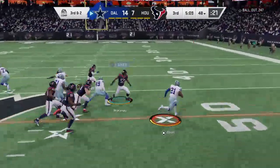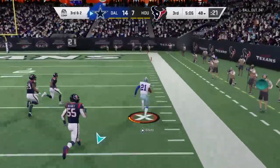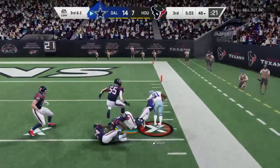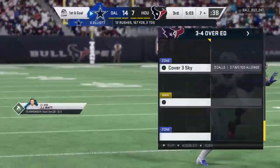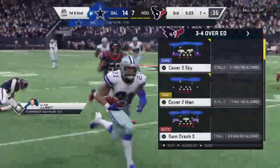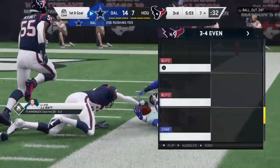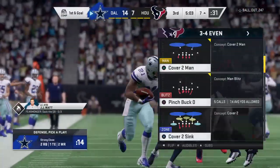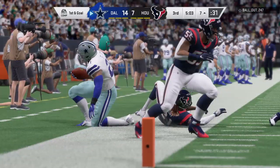They'll try and run for it with Elliott. Oh, he's got some breathing room. Breaks the tackle. He's got room to run. They're able to convert on 3rd down, and that sets up a 1st and goal. That type of run right there, that just fires me up when I watch it because that's maybe the most underrated aspect of his game. The ability to break tackles and know where the first down chains are and pick them up.